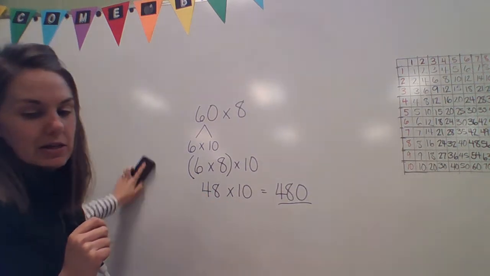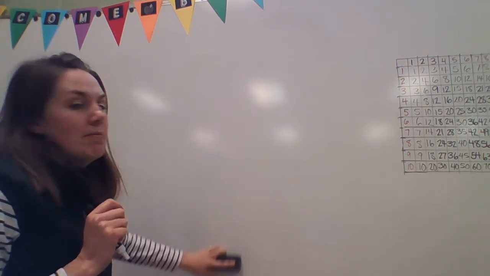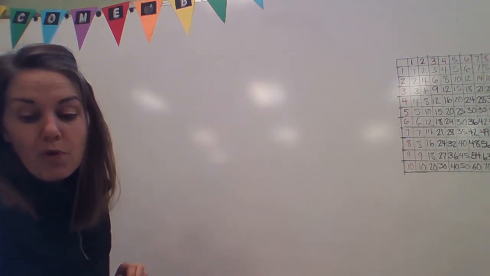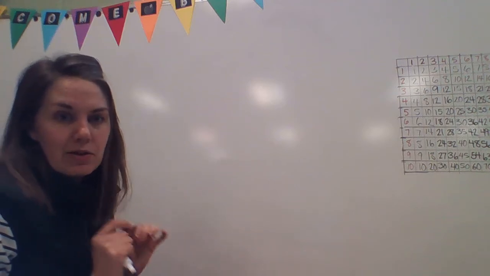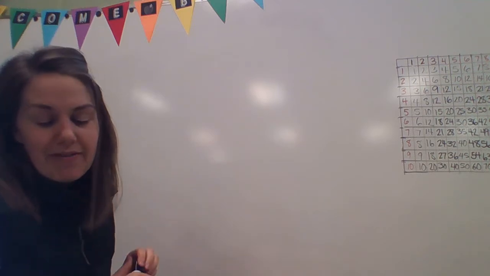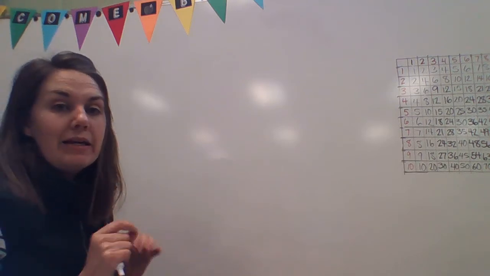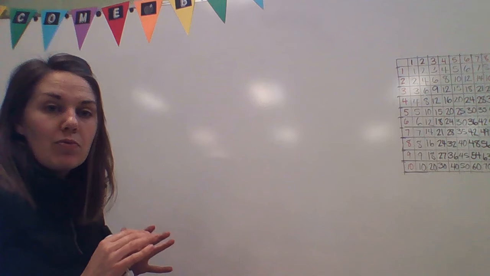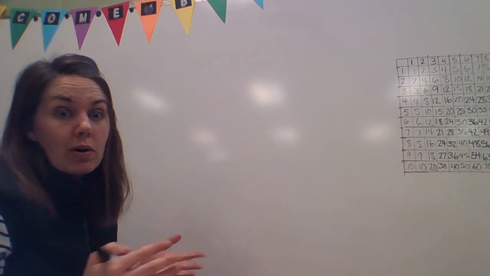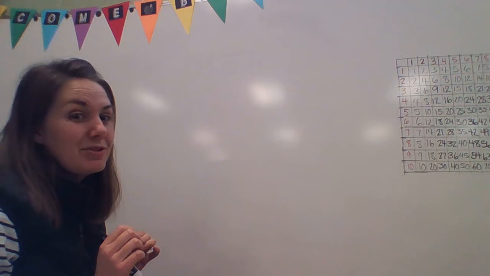All right, let's go ahead and look at number 9. Number 9 is a word problem, so we're going to go ahead and find the useful information by circling numbers, underlining the question, and boxing in keywords. So there are 40 nickels in a roll of nickels. Go ahead and circle 40. Tao has 7 rolls of nickels. Circle 7. How many nickels does she have in all? That's the question. And in all is going to be our keyword because it's telling us how many together, telling us that we're going to be multiplying, right? Or adding if we want to do the repeated addition route. But we don't. We want to go ahead and multiply because multiplication is fun.